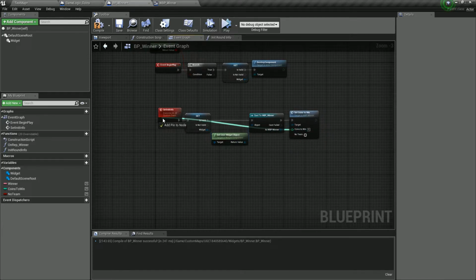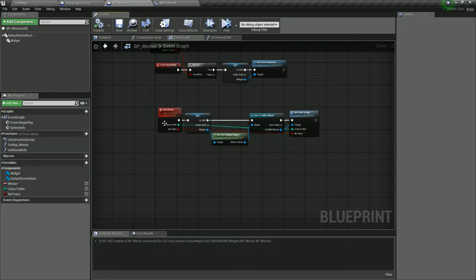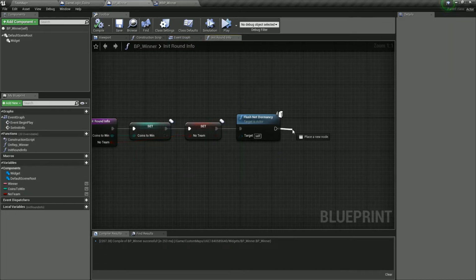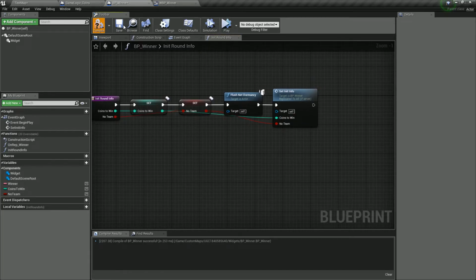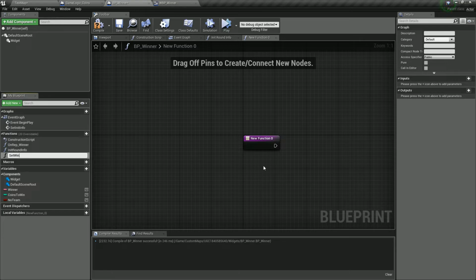And we're going to pass these in to our event. And you'll notice that it'll make the inputs for us with the correct name and the correct type when we do it that way. It just makes it easier rather than clicking on it and typing them all out. So now we need to make sure that we call that set init info. We'll pass in the variables. And we need to create that other function that I had talked about to set the winner. So we'll call that set winner.